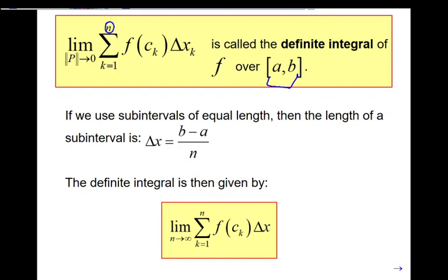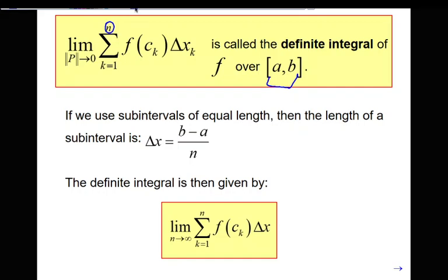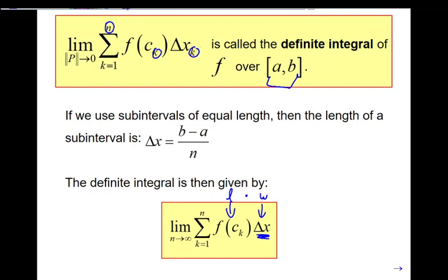Then what ends up happening is that the definite integral is given by this equation, because for the norm of p, there is no norm because they're all the same interval. And this is still going to be length times width. This is still area. We're still adding up the areas. But in this case, the change in x is the same. It's a constant. That's why we don't have to change it for every one. So see, this and this were the same because this had to match. But since delta x is going to be the same no matter what part I'm at, we don't need to add that k in. So it's getting simpler now, okay?